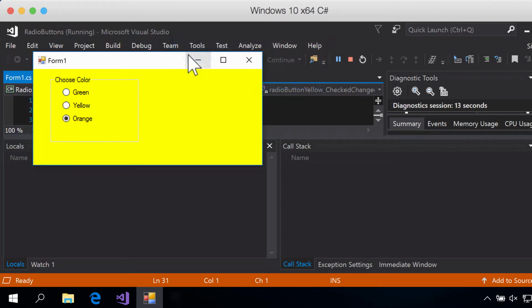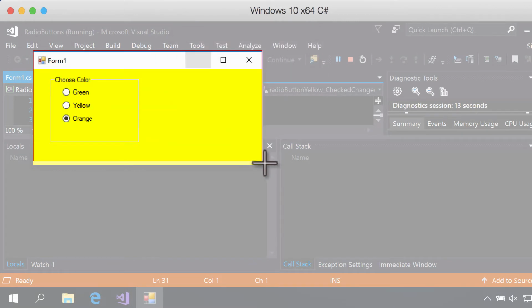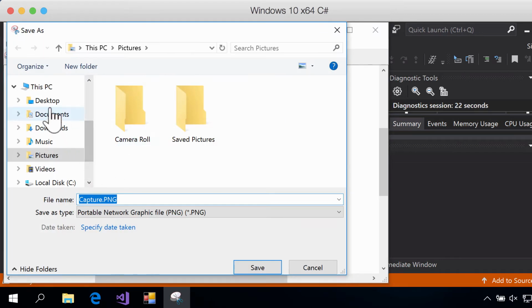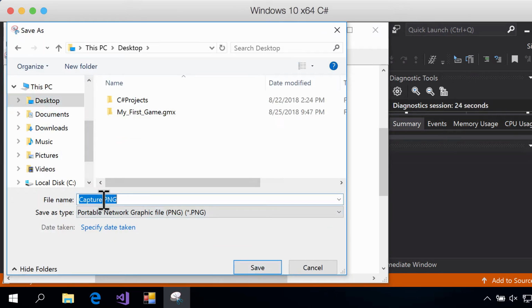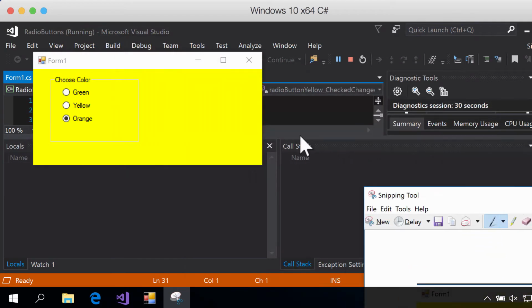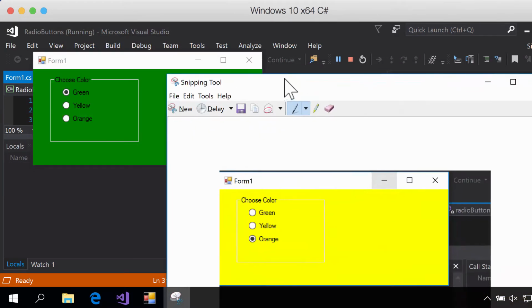All right, so I'm going to take a couple of screenshots. All right, that'll be one. I can save this. Say I'll save it on the desktop. And then I'll take another screenshot. Let's say a different color.